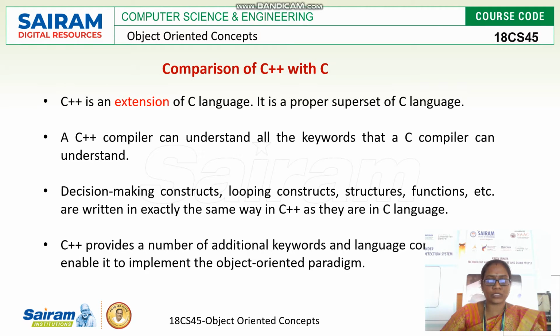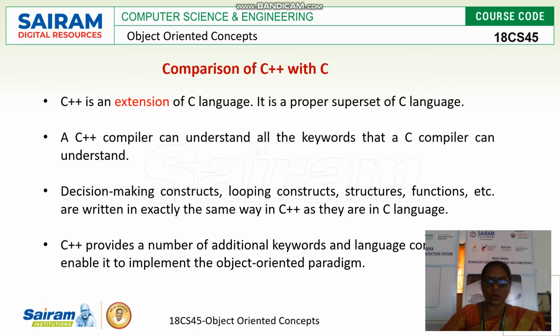So we'll come back to the comparison of C++ with C. C++ is the extension of C language and it is a proper superset of C language, right? From the name itself, we can tell that C++ is the superset of C language, and the C++ compiler can understand all the keywords that a C compiler can understand.